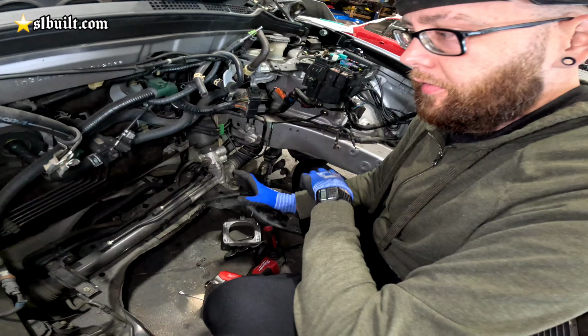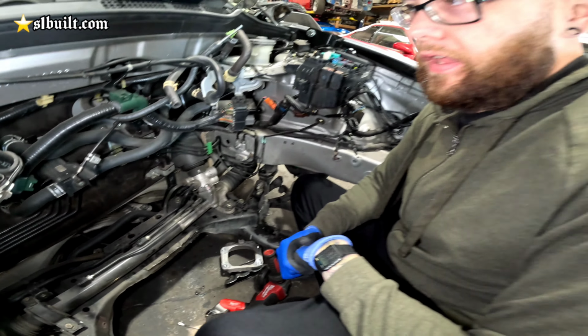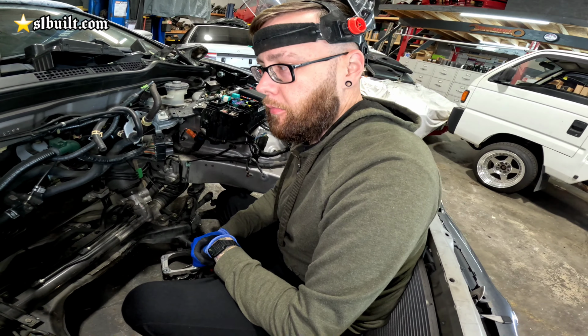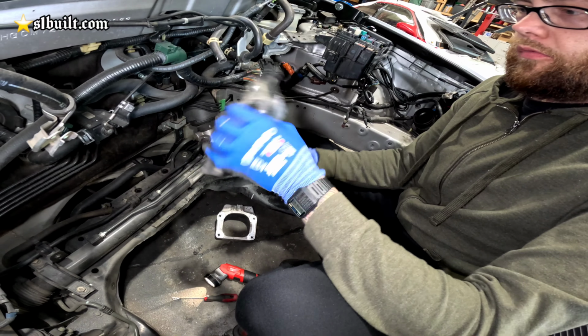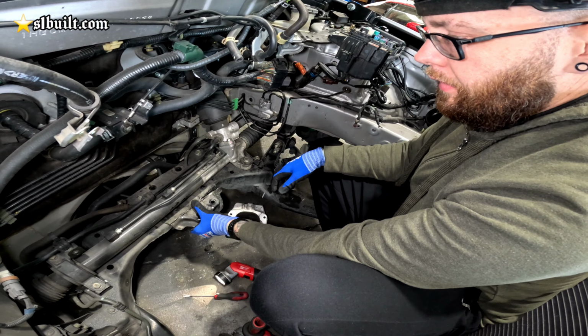So as you can see here, basically the K-swap fits in this car, but K-swap all-wheel drive, not so much. The transfer case sits basically right where this back portion of the mount would be. So we're gonna cut into the subframe, removing this section of the mount, which as you can see, I got most of that cut out here. This previously from factory was here, and then this was the mount bracket that would hold the mount on top, and it would bolt up like this.